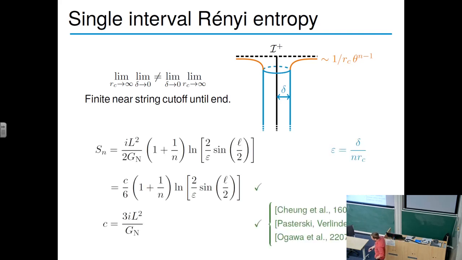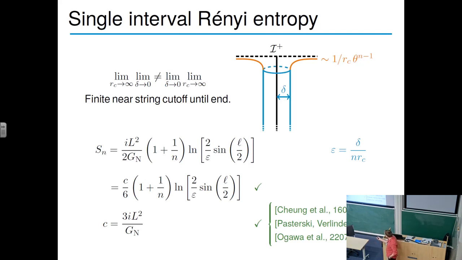And if I then do the integrals with these cutoffs that I mentioned and maintaining this delta, I eventually get a Rényi entropy that looks like this, where this epsilon is some combination of these two cutoffs. So it's small both because this delta is small and this R_C is big. Yeah, and so this Rényi entropy that I get takes the correct form that I expect for a 2D CFT on a sphere with some prediction for the central charge. It scales like the square of this infrared cutoff over Newton's constant, and it's also imaginary.